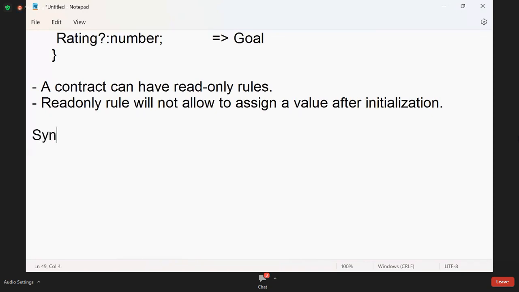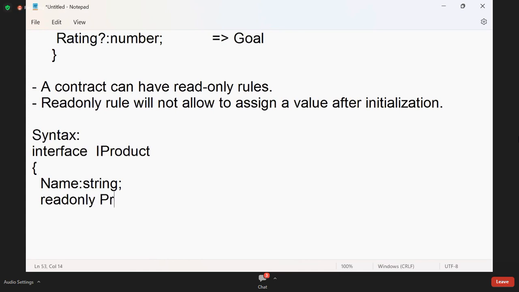So syntactically here, interface, and interface name, that is IProduct. And in this interface, name can be string type, and readonly price, it is number type.